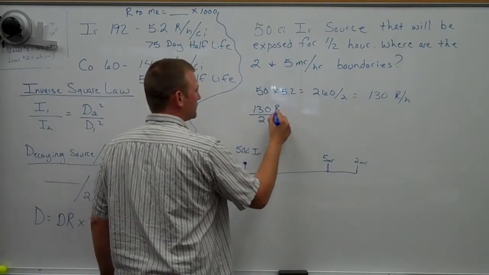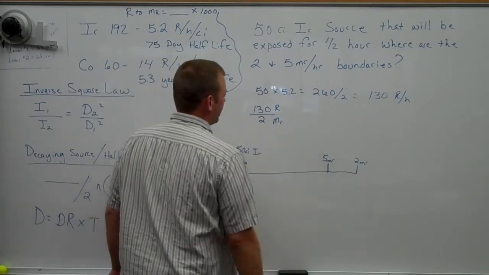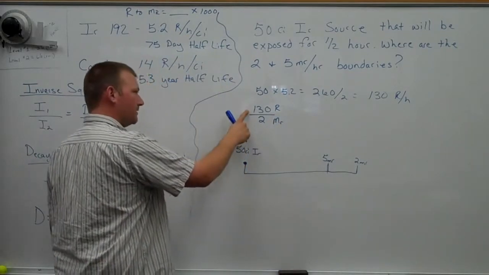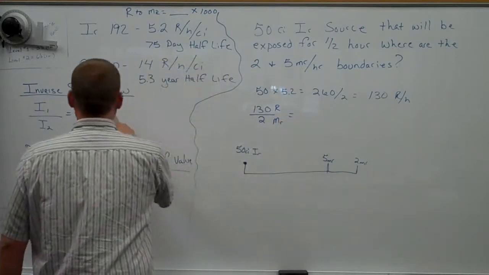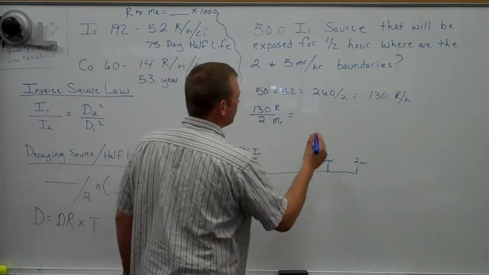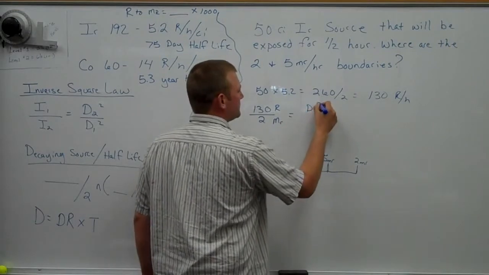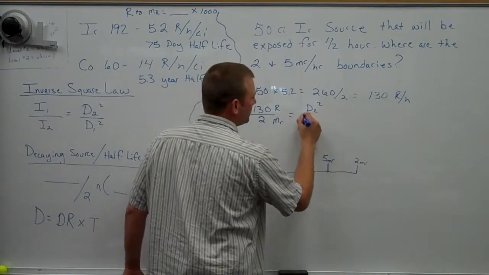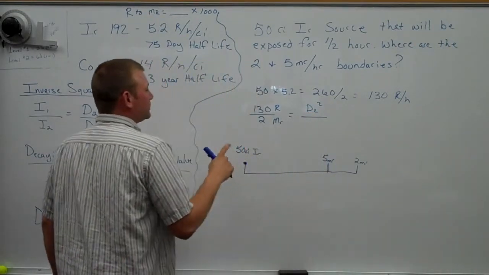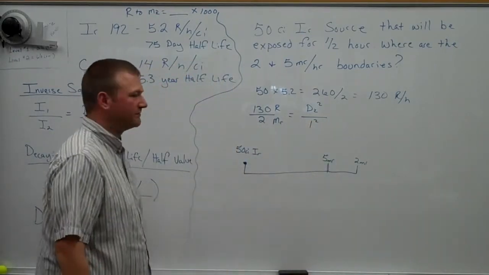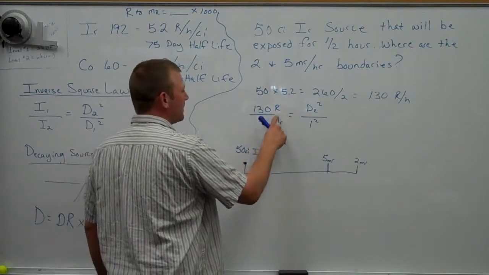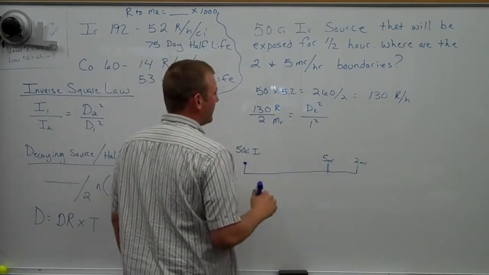But notice we've got a Rankin and a millirankin. So we need to convert this Rankin to millirankin. We'll do that in a second. We have a distance 1 and we don't have a distance 2. So this is going to be distance 2 squared or x squared, either way. And our distance 1 is always 1 foot squared unless otherwise specified. So we need to get this to millirankin, and then we're looking for that value right there.